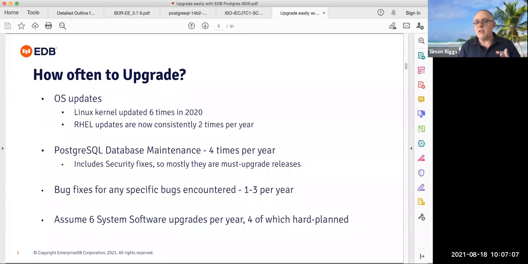But you also need to plan for the fact that you're likely to have somewhere between 1 and 3 bug fixes per year. Now that is not always a bug that you yourself discover the first in the world, but it's a bug that you encounter. Okay, and when you encounter a bug, then you need a fix.